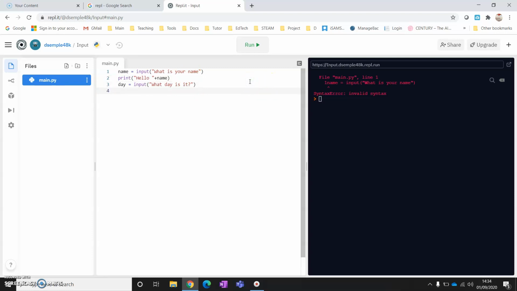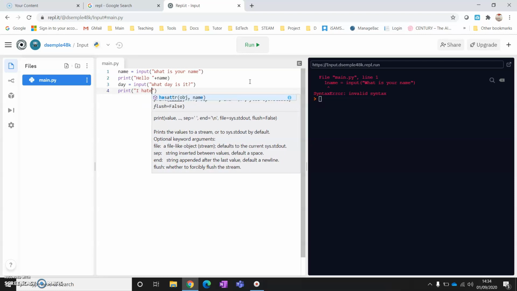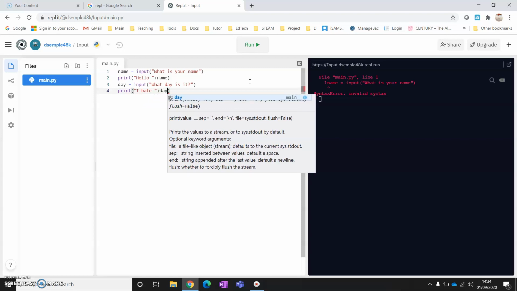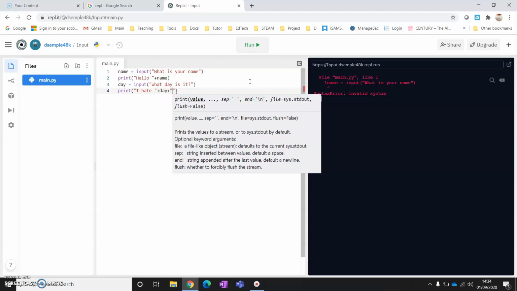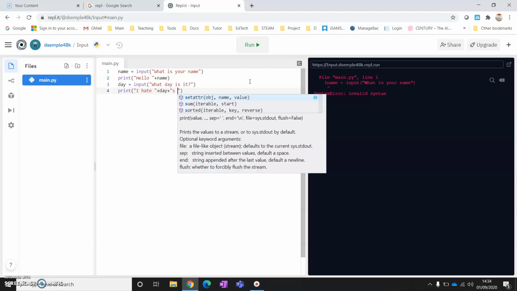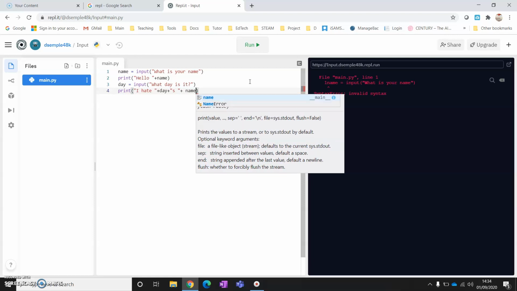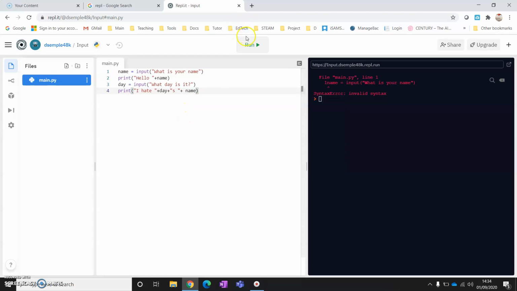So now with two variables, we'll now print a message saying I wait for spacing plus day. Let's try that. What day is it?